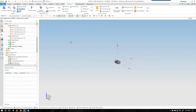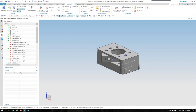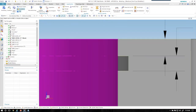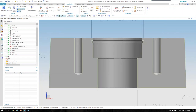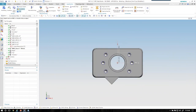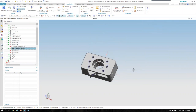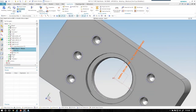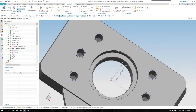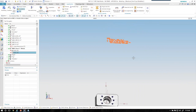And back to trimetric. Let's see if I got it. It picked up the names from the views that I have in my drawing sheet. Oh, and here's MBD sheet 1, so it's picking up the notes that I had on the sheet, and ended up with a note down here from my title block, and then another note up here in space.